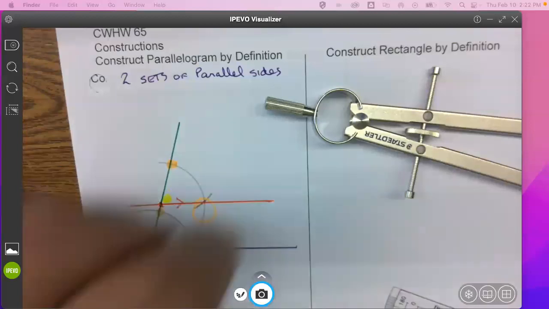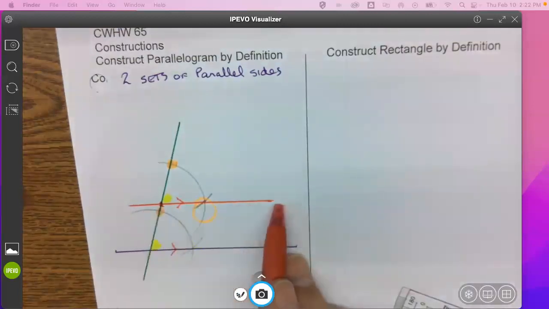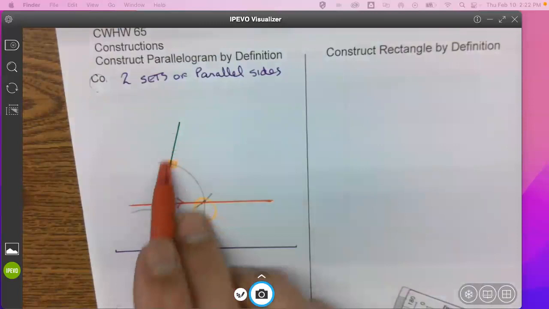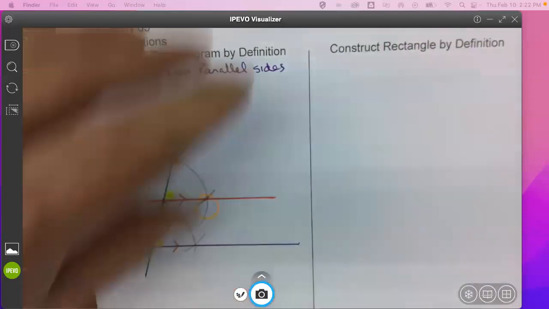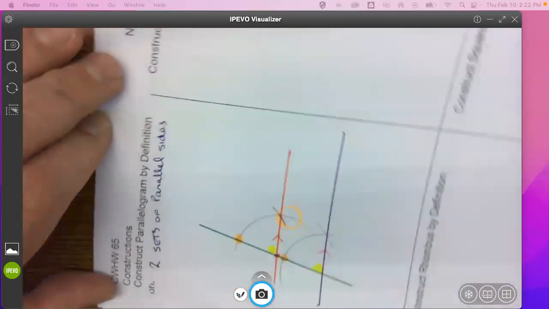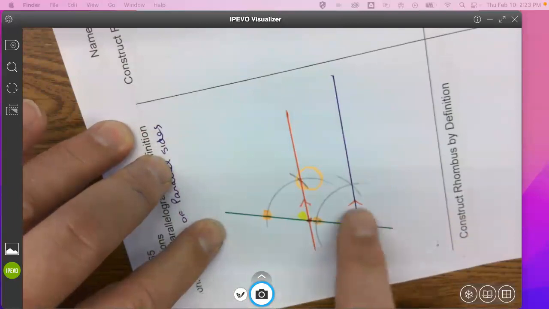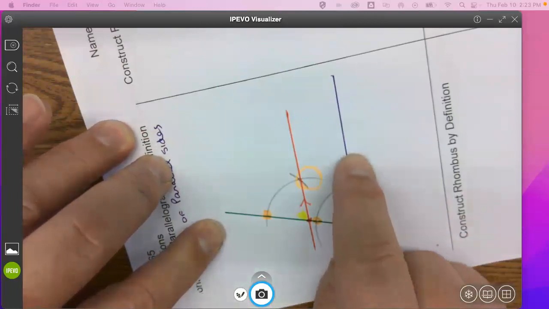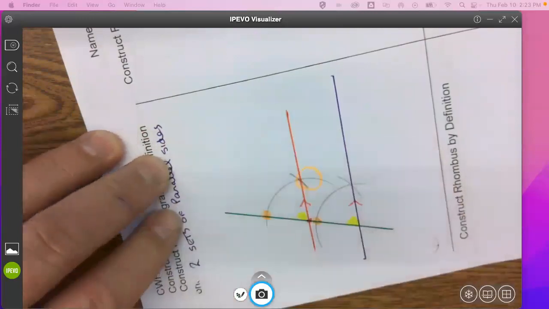Okay. If we're trying to create a parallelogram, we've successfully created one parallel line pair. Now we need a second one to be parallel to this green. I think it's helpful to actually turn my page. You don't have to do it this way, but what we're going to now want to do is copy an angle from here up this transversal here to create another line parallel through there.